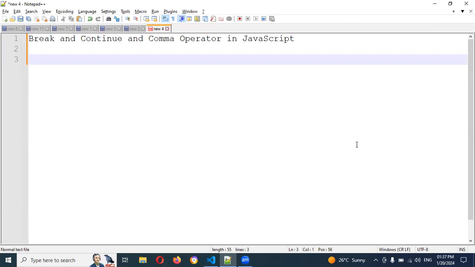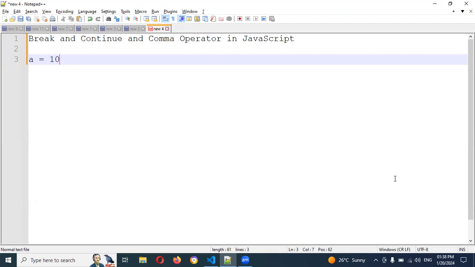Basically, first we'll go for break. Break is a terminator type of thing. Terminator means that if you want to break something, like when we are using a for loop, while loop, or do while loop while retrieving a set of values, and inside that you use an if condition or switch condition, and after some statement is satisfied, you are expecting a equal to 10.